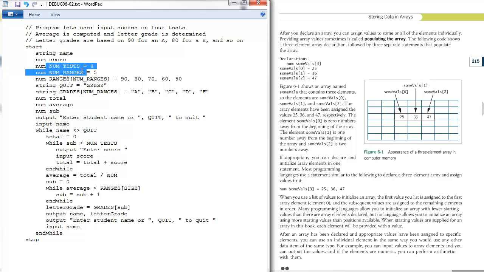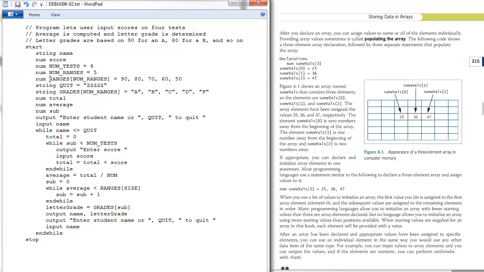Obviously, you understand these 2. I mean, hopefully you do. We have a variable called numTest. We're assigning it a value of 4. That's a single variable. I can refer to that anytime throughout the program by using that exact wording there, such as right down here. Obviously, if you see that, you know that means what? Value of 4. So you can mentally replace that variable with the number 4.